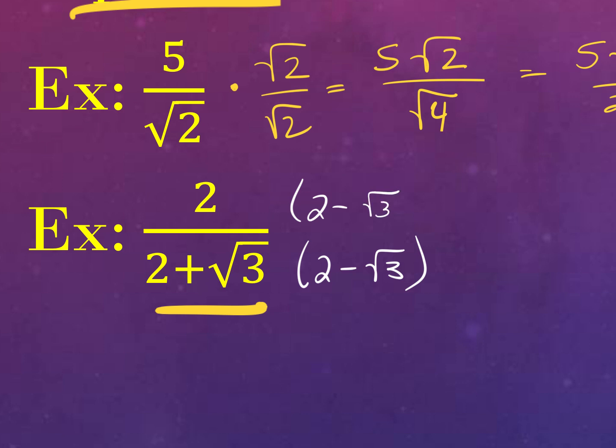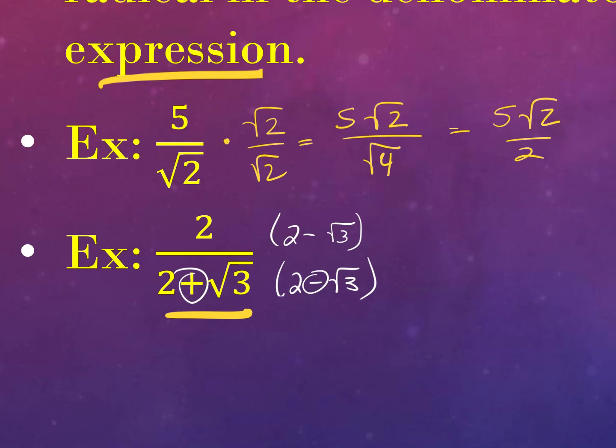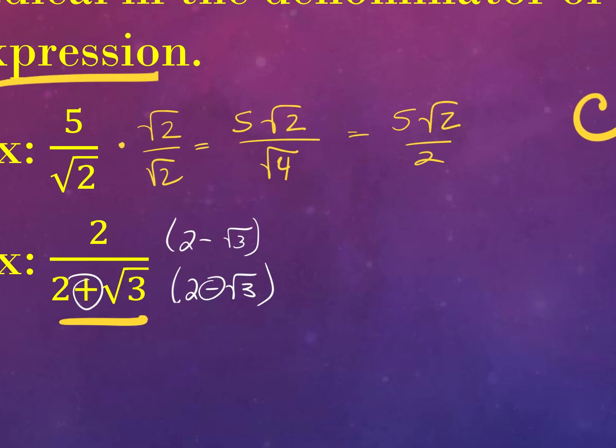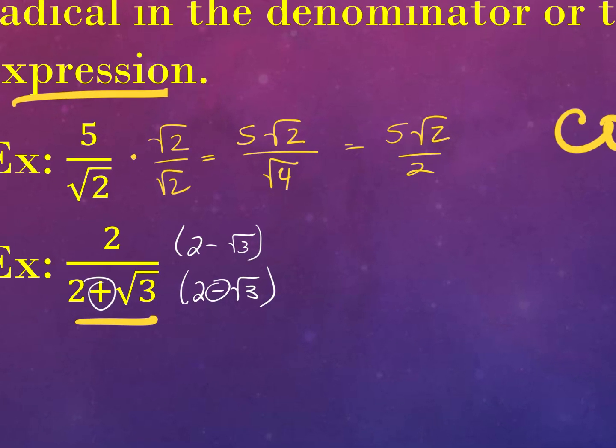And the reason we do this, guys, is because of that problem we just did. This is the difference of squares. Same two terms, just different signs. What's going to happen when we multiply them together? The radical will cancel out. If you don't flip the sign, your radical won't cancel out. So if you do make that mistake, you should catch it and be like, whoops, it was supposed to cancel out. I did something wrong. So I'm going to just multiply the numerator. Then we'll deal with the denominator.